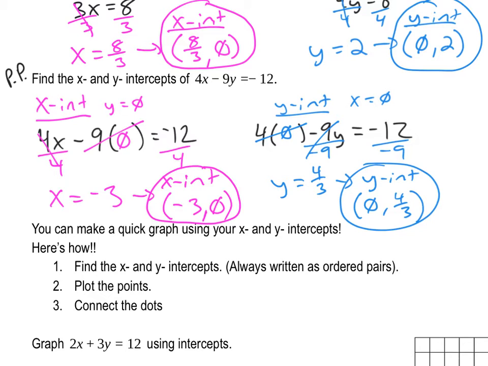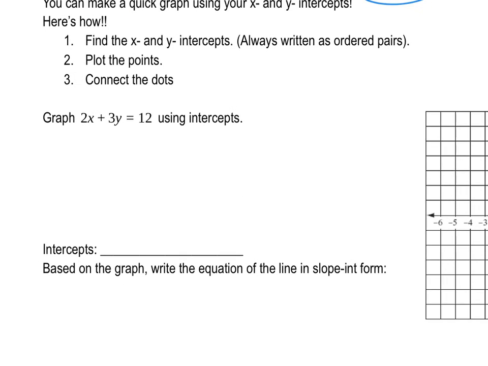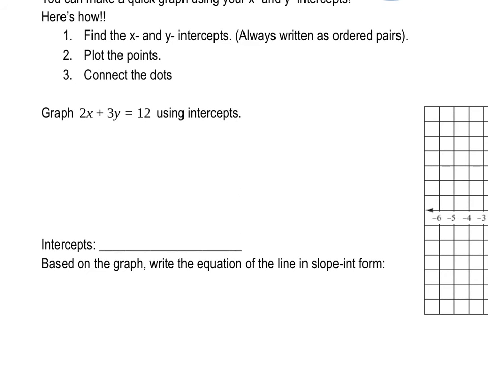Now these x and y intercepts are not so great for graphing because we would have to figure out a scale to fit these fractions, right? If they were nice whole numbers, it would be really easy to graph these lines. And that's what we're going to do down below. So you could graph standard form if you find the x and y intercepts as nice whole numbers. Let's go ahead and do that on this one.